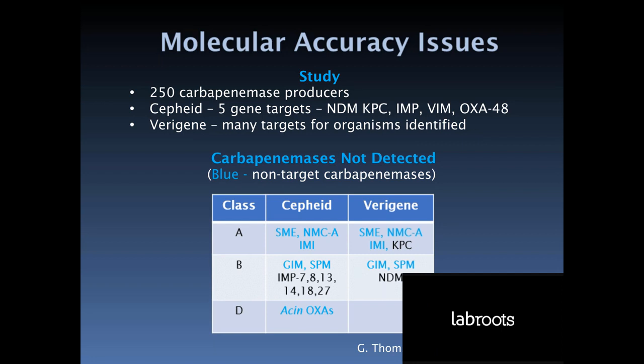Verigene did not detect KPC or NDM genes of Morganella, Serratia, Klebsiella variicola, Hafnia, Providencia, and Salmonella because it could not identify these organisms. These findings are just for carbapenemase gene detection. Molecular tests can also miss genes for ESBLs and AmpCs.